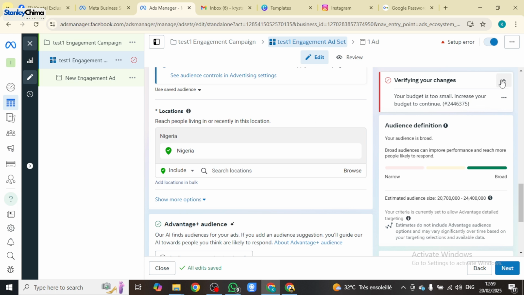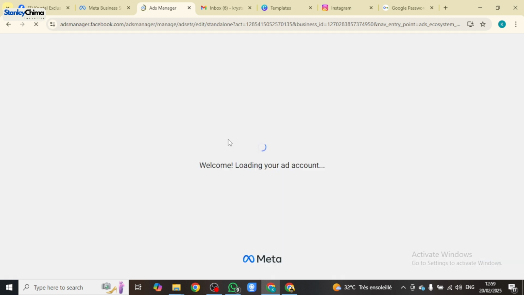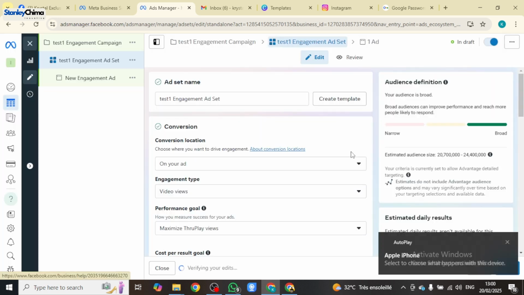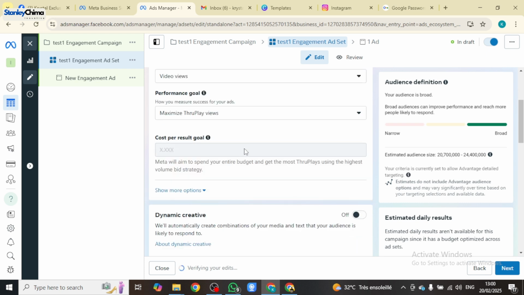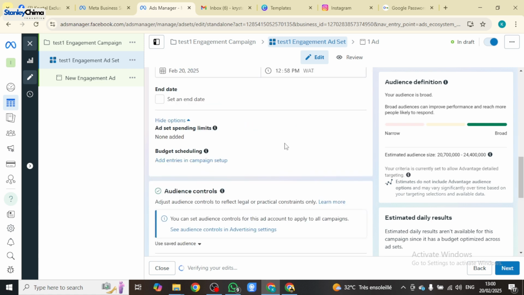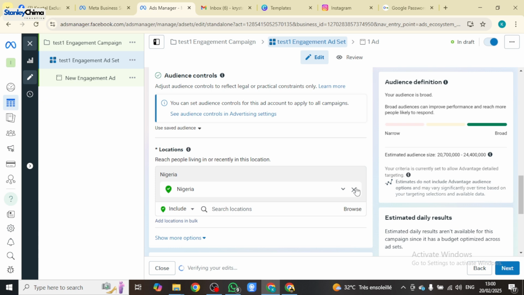And by the way, just neglect this. This has been corrected. Okay, let me just reload this page so that it clears. All right, so as you can see, the error has cleared. So let it stop distracting us. So I'm scrolling down a bit more, back to where we were before, location. If I click on this, you can actually change it to wherever you are.